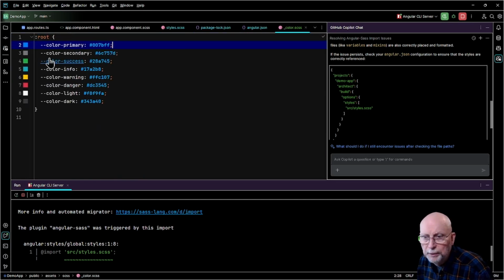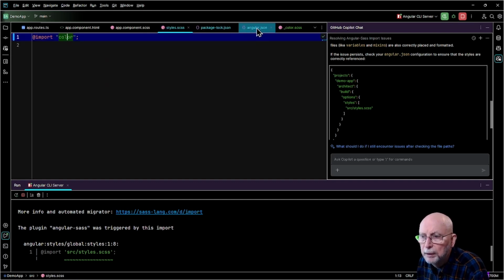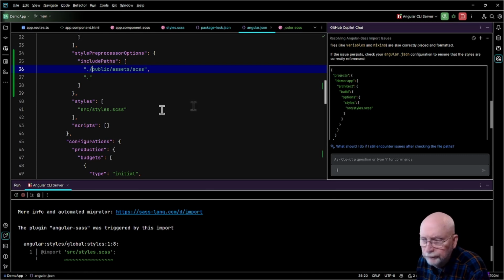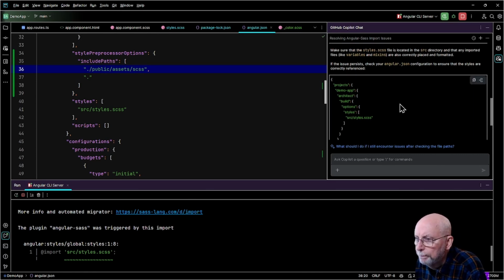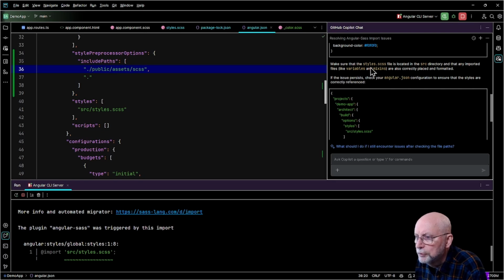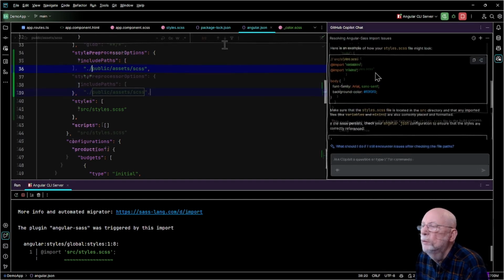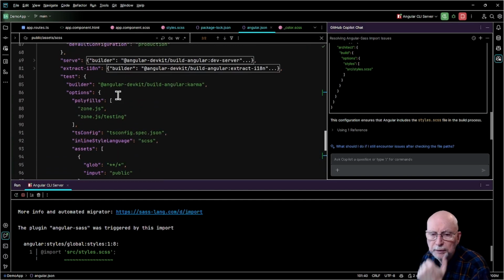So it should take me, and it does. Takes me there. So I don't see any problem. Make sure styles file located in the source directory and that any imported mixins are also correctly placed and formatted. So we check this. That's in the testing area.